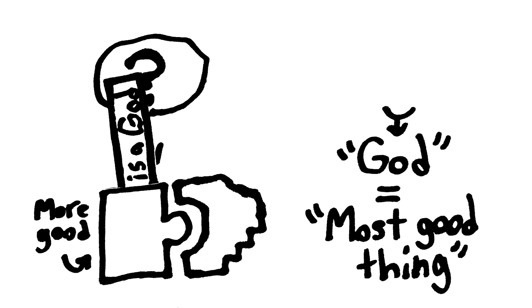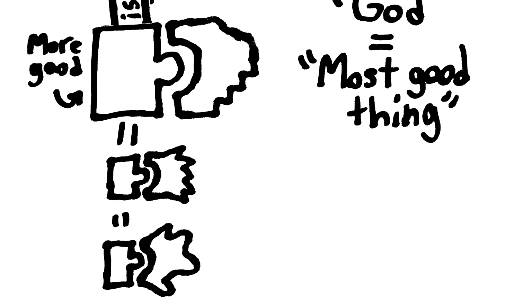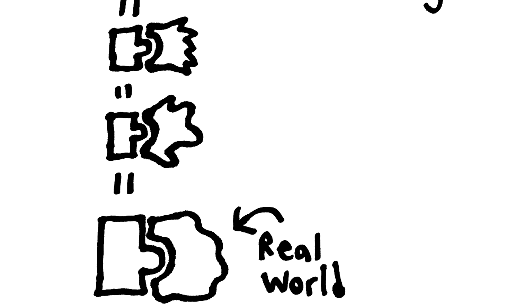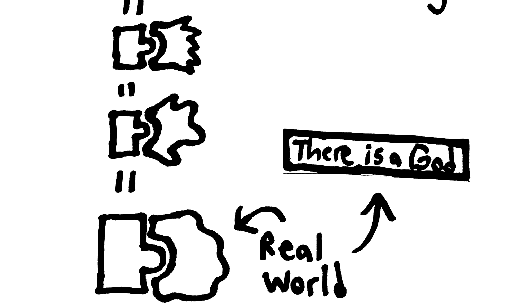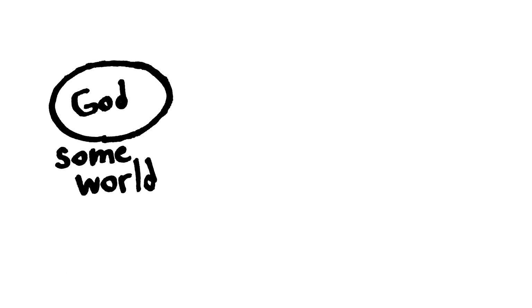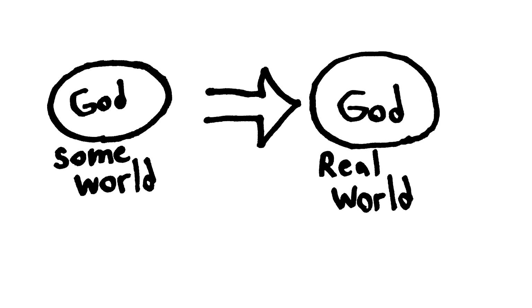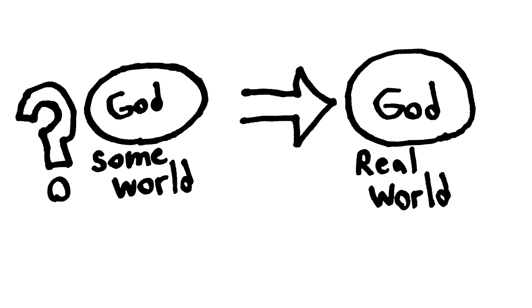But we showed that all worlds will share the same left shape. So if there is a God is in the left shape of one world, then it is in the left shape of our world, the real world, too. So there is a God. Thus, we can go from there is a God in one world, a made-up world, to there is a God in the real world. But why think there is a God is true in some world? As I said, a world is more than just a thing we can make up.